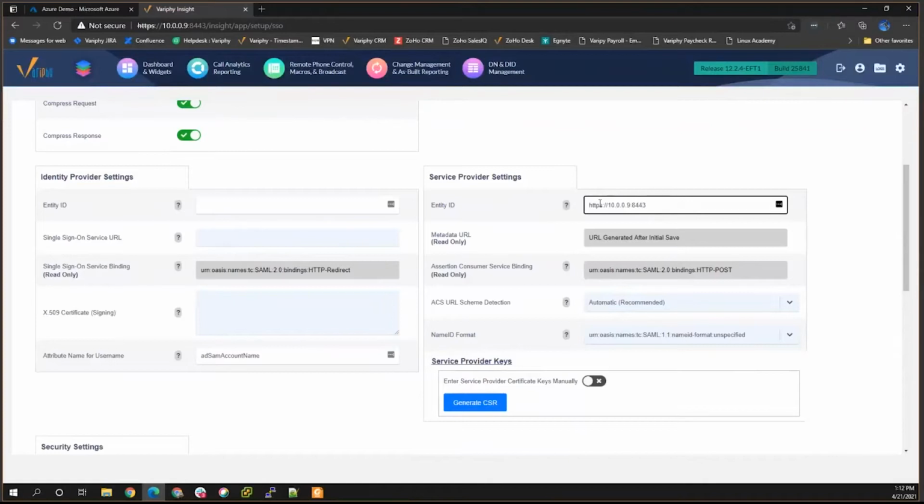Now, in other identity providers, they will allow you to just type anything. You could type in a word. You could just type in the host name with nothing else.